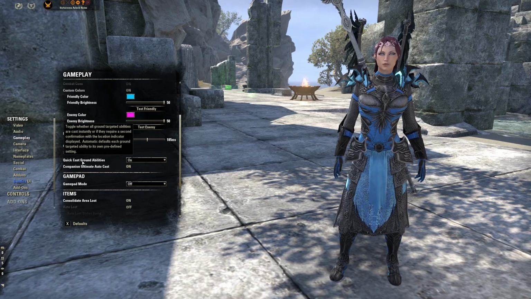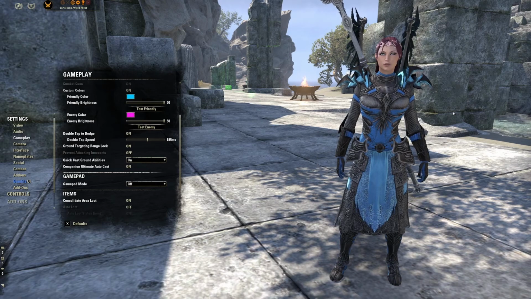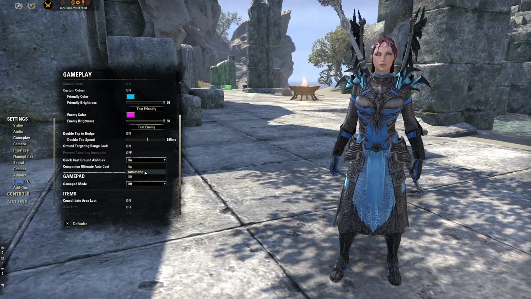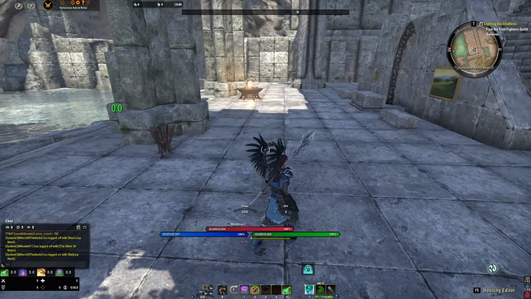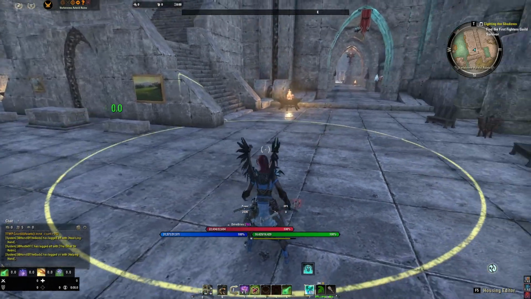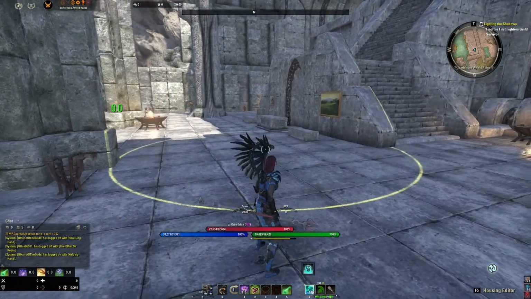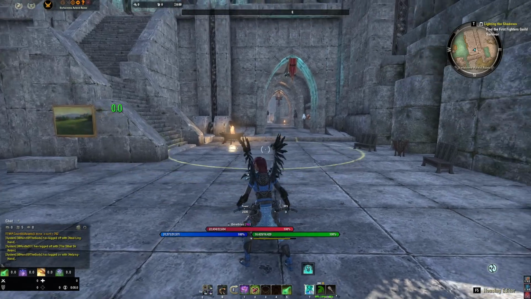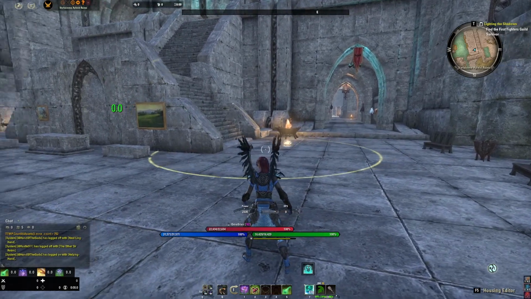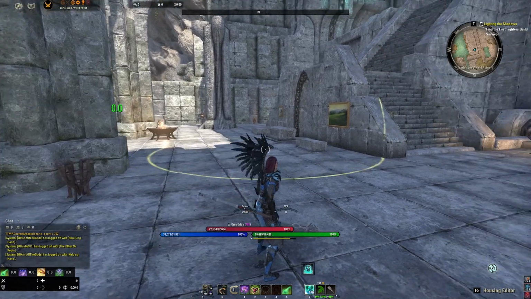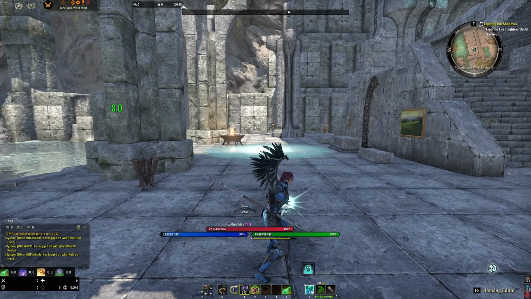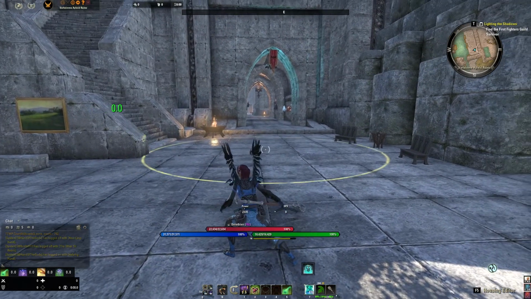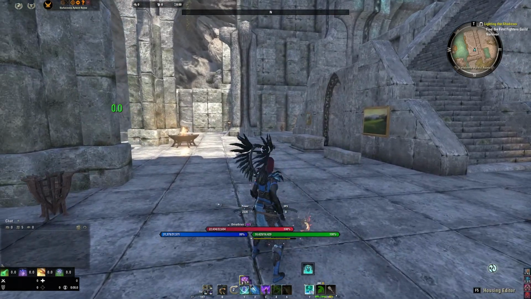This one is important. Quick cast ground abilities. There's a reason that I'm on my Warden Healer, because I want to show you what this does. By default, basically what happens is when you have an ability that requires you to place it in a specific location, you're going to get this circle like this. And where you move your mouse or your controller, basically move a direction, it's going to drop that item wherever you have it placed, and then you're going to tap again to apply that ability. Regardless of where it is, it's always going to place it wherever you're going to place it.